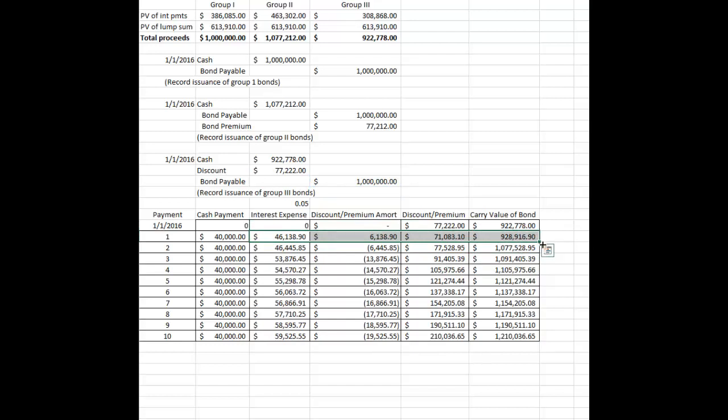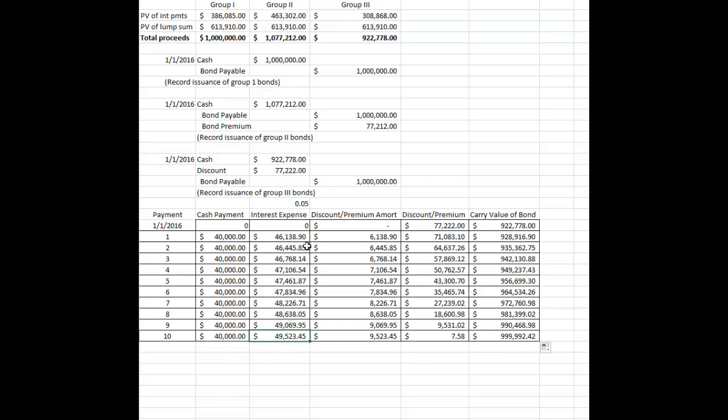Okay, so now again, watch what happens. The power of Excel will very quickly complete the amortization table for me. Yep, and this is exactly what I expect. The discount that we started with, 77,222, should get smaller and smaller. It's like peanut butter, right? I'm spreading it out, spreading it out. It's all spread out at the end. So the value of the bond should get bigger and bigger until it hits the face value, at which point the bond will mature, we'll pay it off, and we'll owe exactly $1 million. It's neat how that works, right?